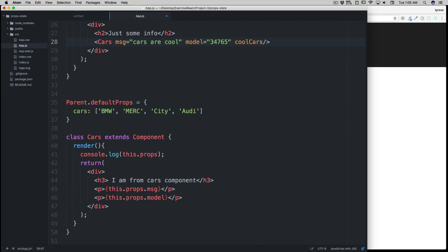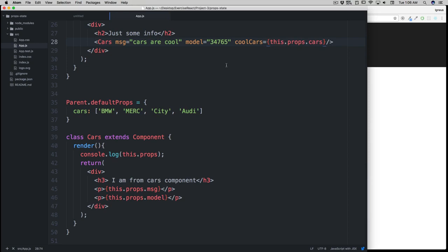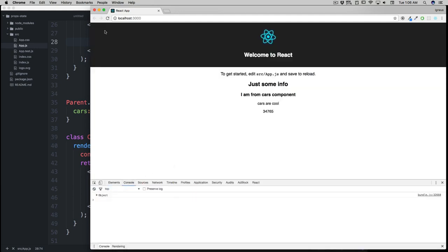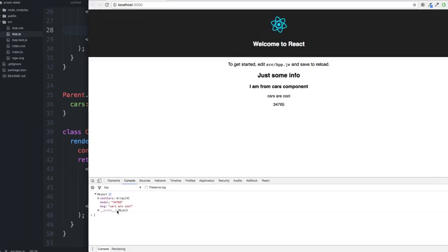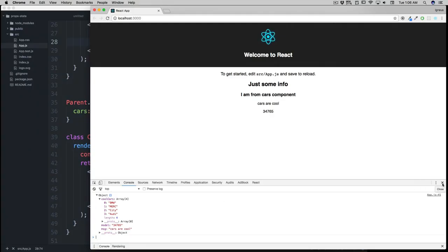Then when you say cool cars, you can simply use JSX notation and say this.props. and whatever name you have given there. In this case, it's simply cars. Okay, that is cool. If I go back, click on inspect, go to the console, and hit a quick reload, you can see the cool cars is now being passed on. Let me zoom in a little bit. Cool cars is actually an array, and there we go, we have got an array. So properties are awesome.